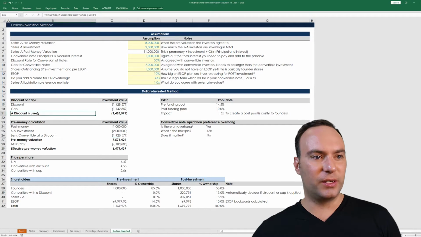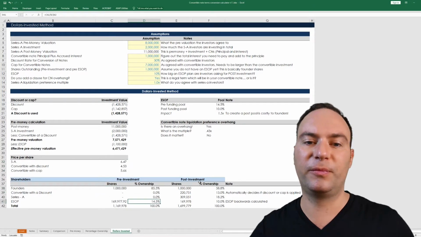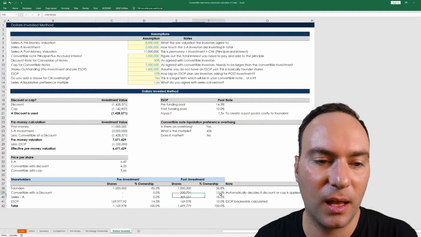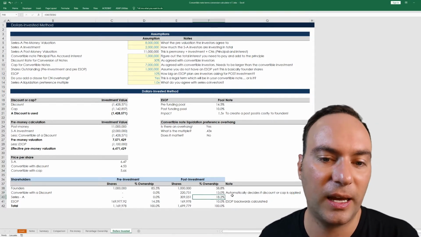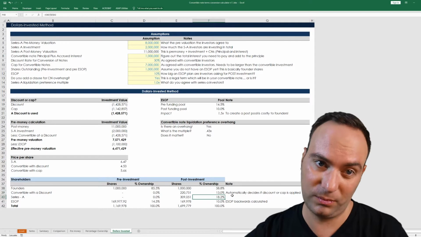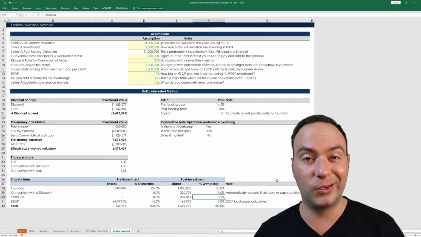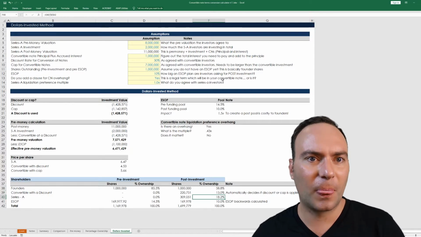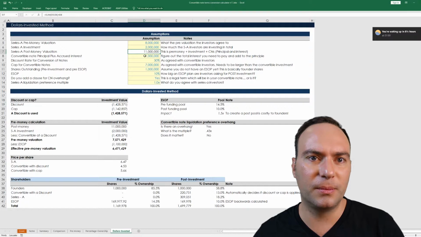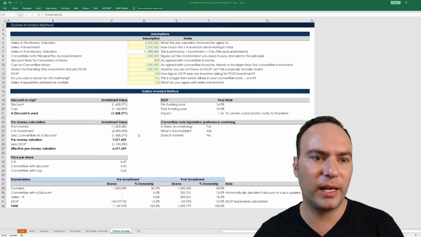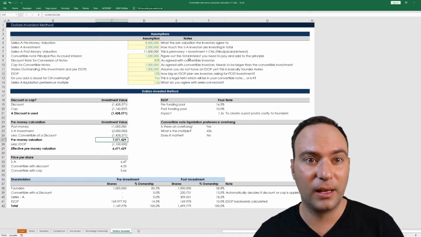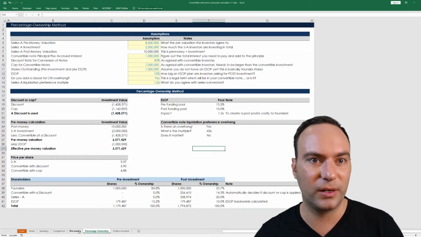Now, again, the discount is used. We can calculate what our price per shares are, and we can see the ownership structures. So here, founders are at 58.8, angels are at 13, and the Series A guys are at 18.2. Hopefully, you understand, but I had to figure this out, so it took me quite a while, where you're putting in the money into the post money will really impact on what your pre-money looks like. And so all the fancy stuff is where it's going in that post money first.